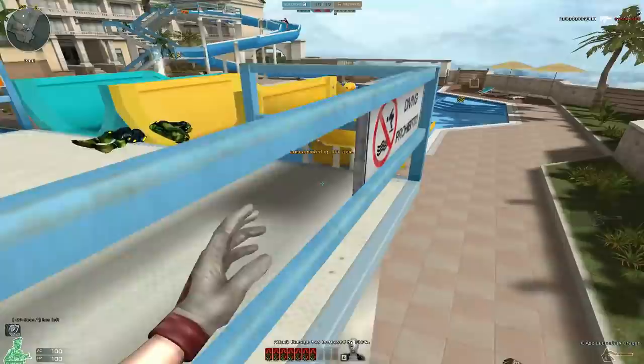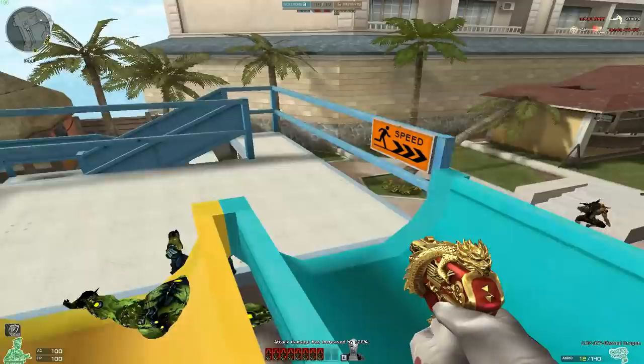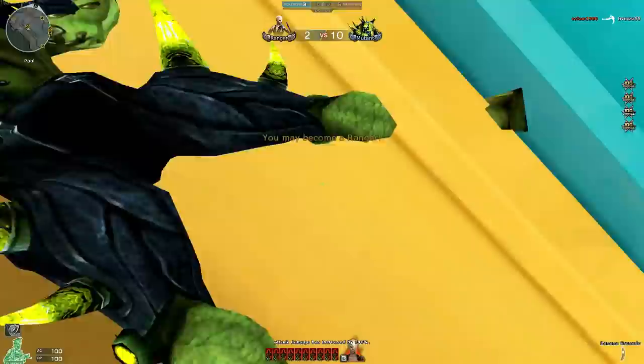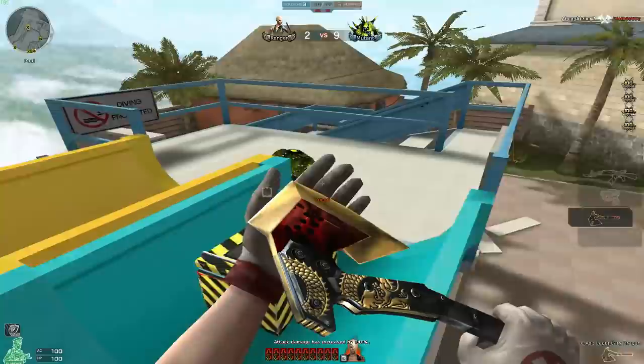The secondary weapon we're using to save our lives today would be the COP-357 Eternal Dragon, and the Axe Legendary Dragon. So basically, we're using all the dragon stuff today. And of course, a banana, because that's the only other related thing I could find.